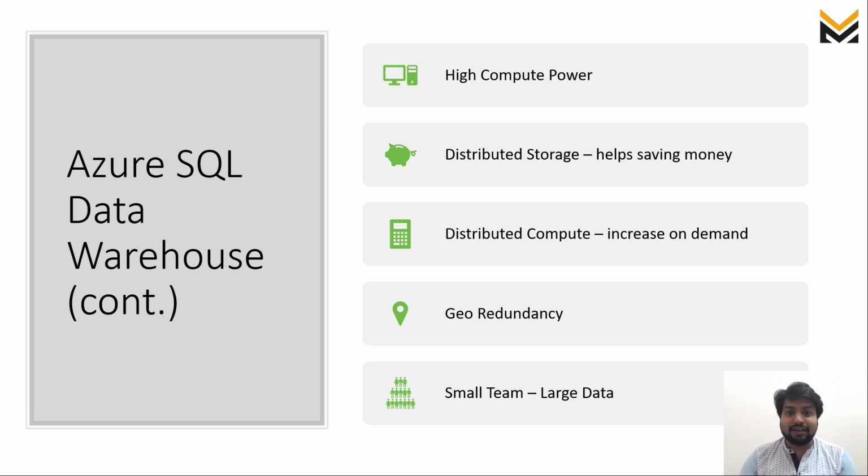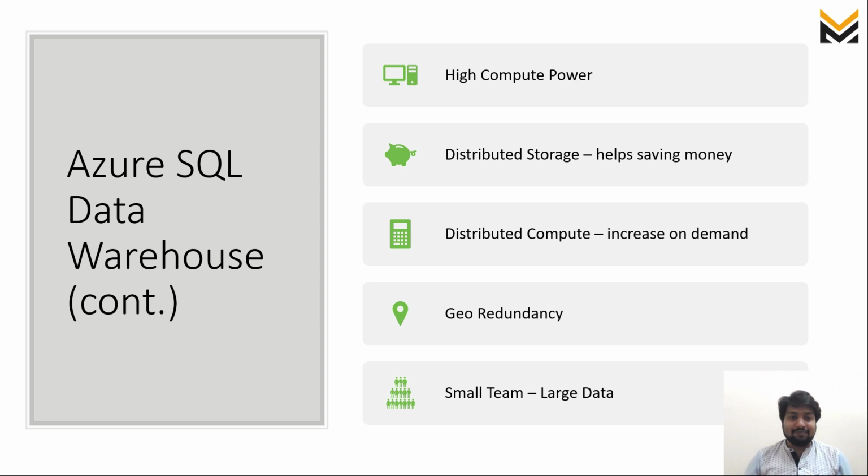And by default, it provides geo redundancy. That is, it copies your data in the primary region 3 times a day, and creates a copy of it into a secondary region asynchronously. It will create a copy of your data 3 times a day synchronously. However, the copy that is being made in the secondary server is created asynchronously.